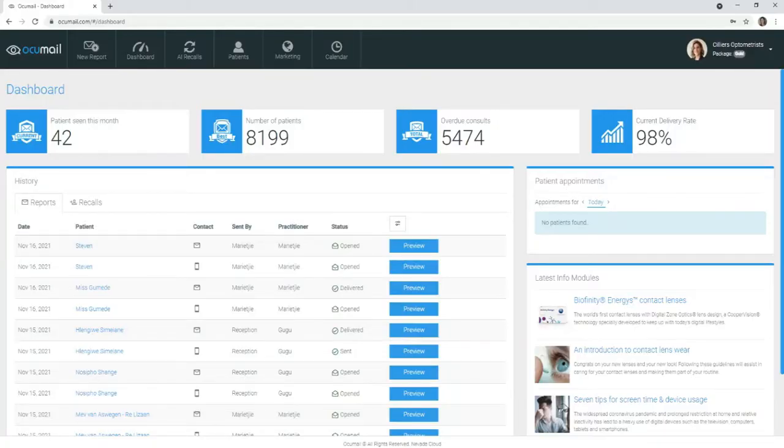When a patient comes back in your store, the system will pick it up. And that is what you want. You want to be able to establish whether the money that you are spending is worth it. It's called an ROI, a return on investment. None of these other things that we do can show us any ROI. Yet we keep on spending 200, 300 Rand a month on Optimax or Eminence SMS sending, and we don't even know whether it's working for us. Guys, this is the better way to go. So like I said, let me show you the system so you can see what it's all about.